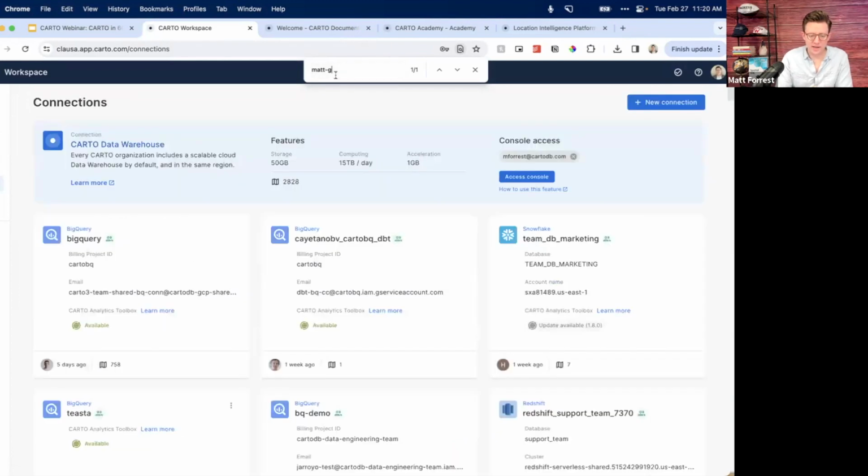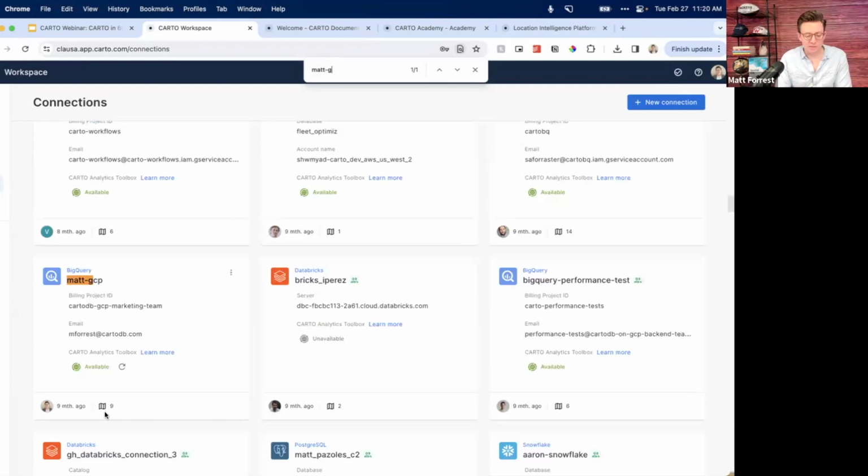But what I can always see here is that this one is tied to 9 different maps, or this one's tied to 2 different maps, and what my project ID and everything there is. So that's pretty much it. Once that's connected, you're connected directly to that data source. So you're hooked in. You can use any data that you have there already. If you don't have any data there, don't worry. We'll get that in a minute.